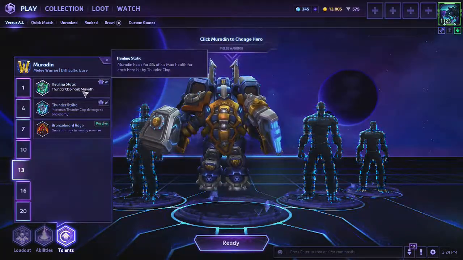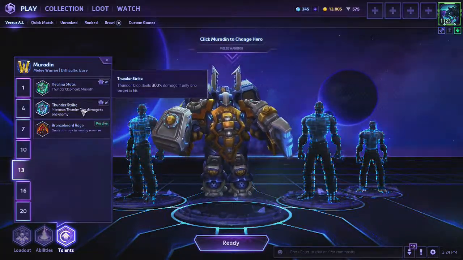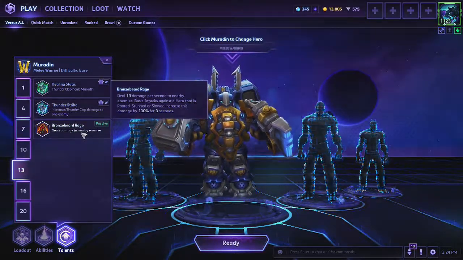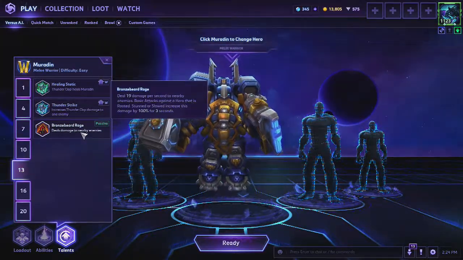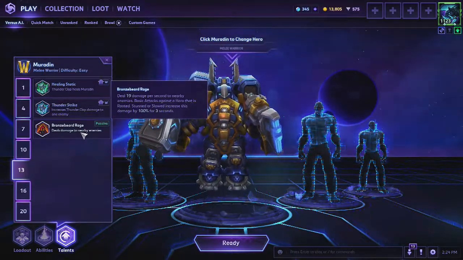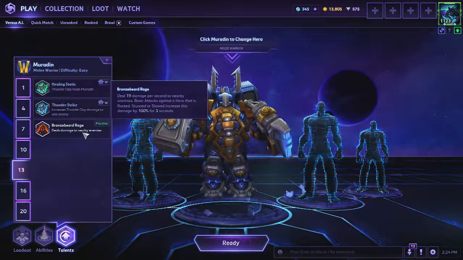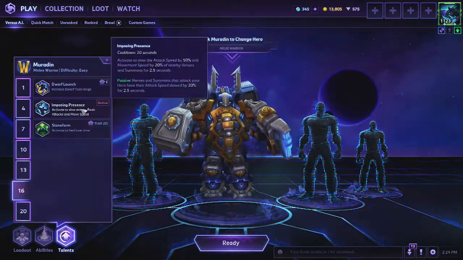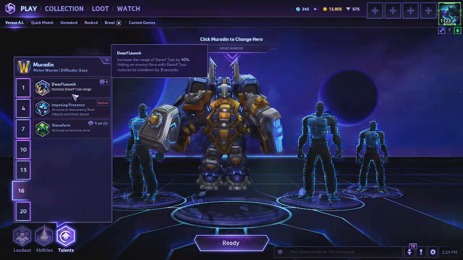At level 13, Healing Static is here now. Thunderstrike. And Bronzebeard Rage is the new one. Deal 19 damage per second to nearby enemies. Basic attacks against a hero that is rooted, stunned, or slowed, increasing the damage by 100% for 3 seconds. Interesting. Level 16, Dwarf Launch, Imposing Presence, and Stone Form.